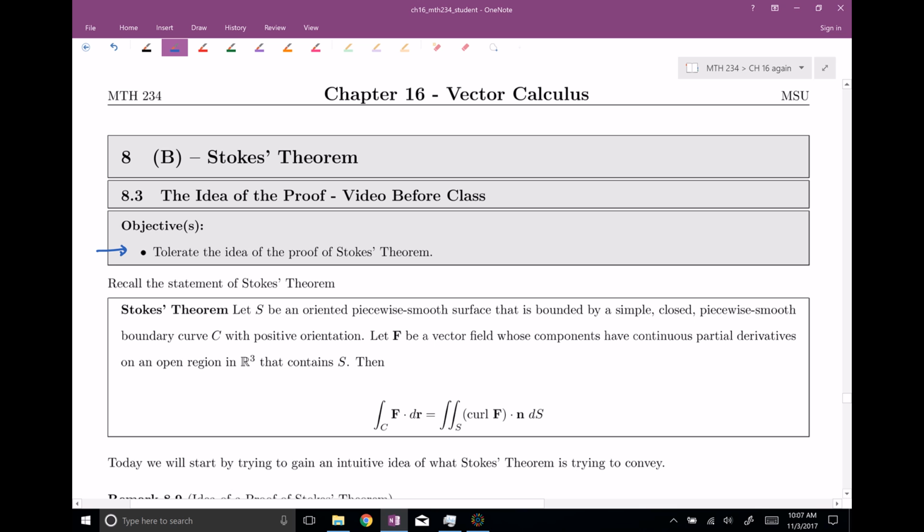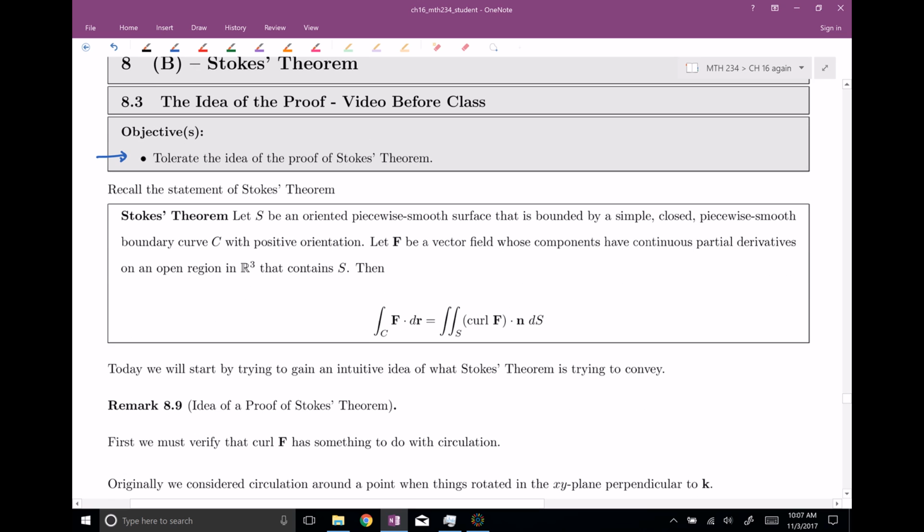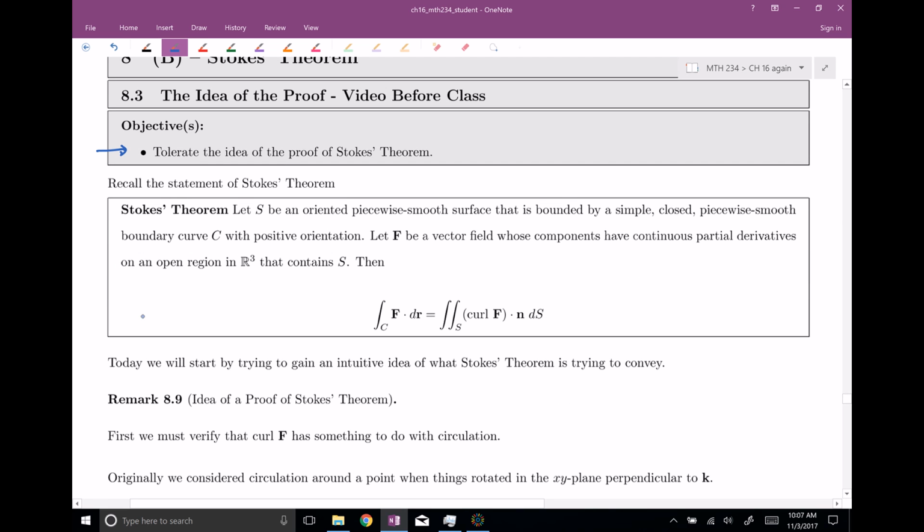And so again, here is the statement of Stokes' theorem, all these nice conditions and everything. Our idea here is that this has something to do with circulation. When we do circulation on the boundary curve C, that is equal to the circulation at every single point, and we add all these things up, and there's a lot of cancellation. The only things that don't cancel are on this boundary curve. So that's the idea behind Stokes' theorem.